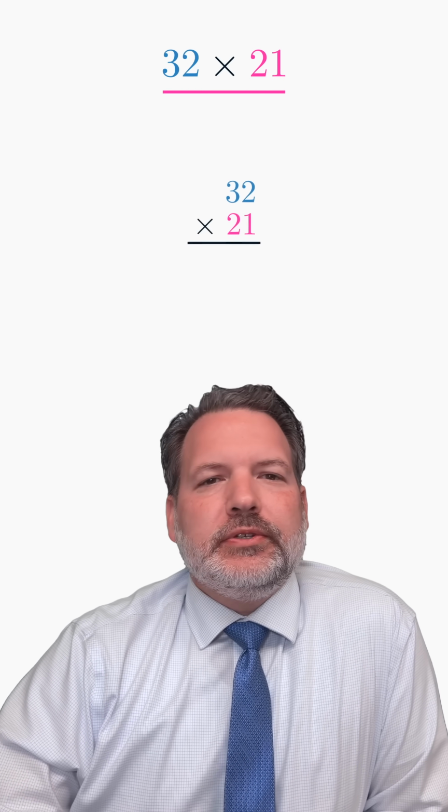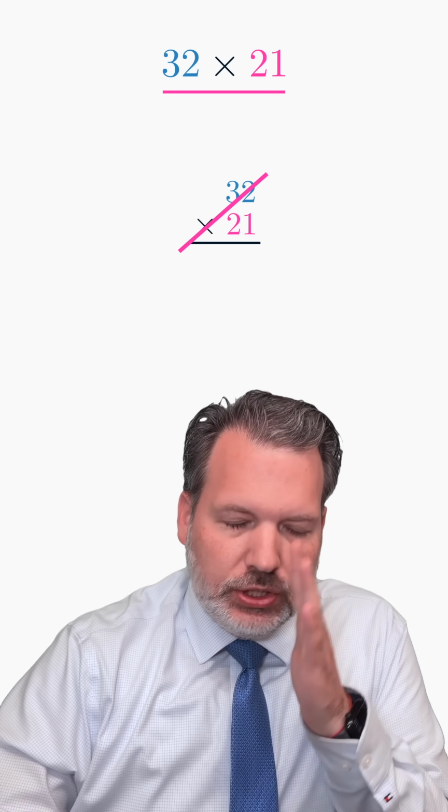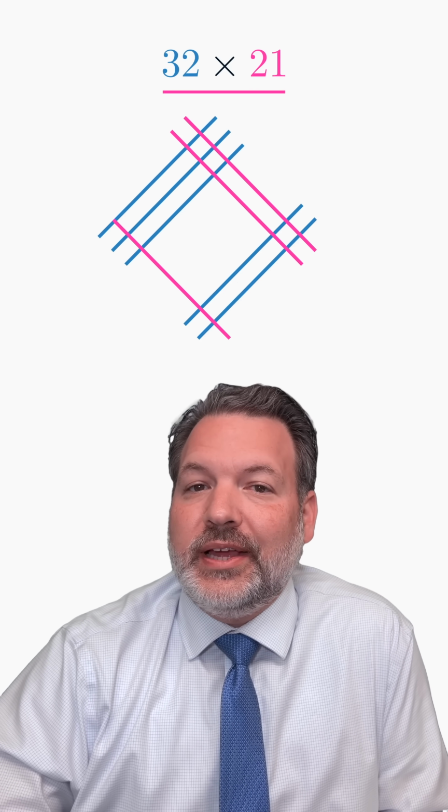I figure if we can teach sand to think, I can teach lines to multiply. I've got 32 times 21 here, and I just don't want to do the standard algorithm. Instead, what I'm going to do is count up some dots. The dots are going to come from the intersections between these four sets of lines.